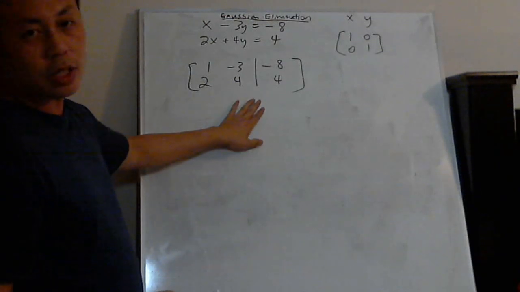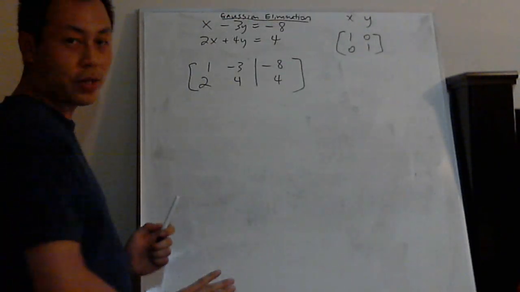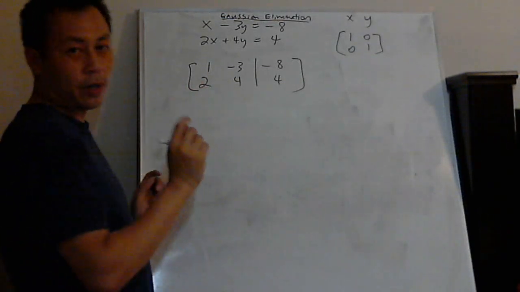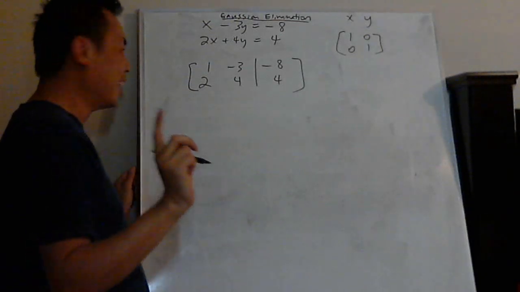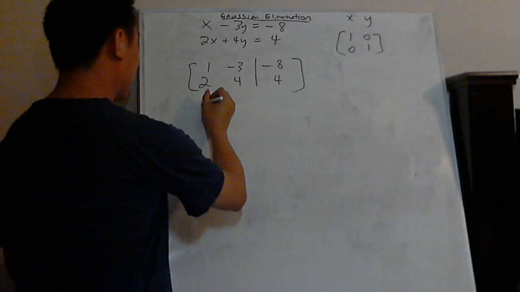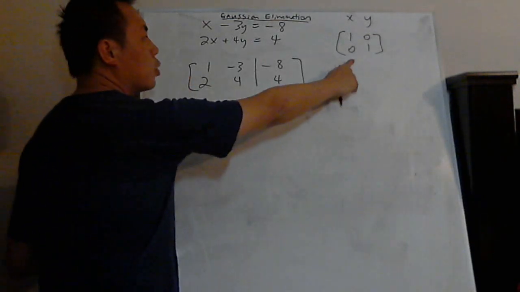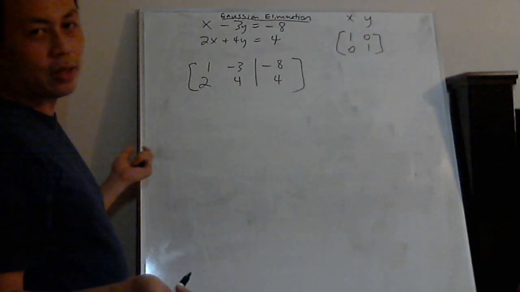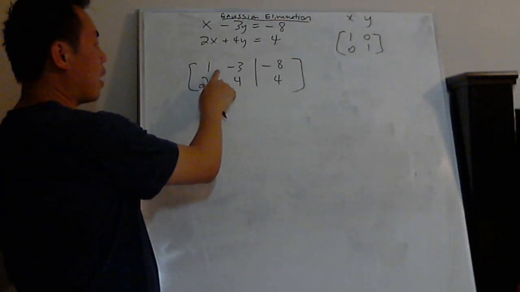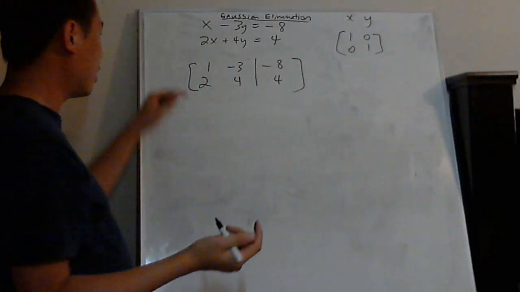So let's get back to the original problem. And I'm going to use that example, actually, for the first use that method for the first step. And I'll go very, very slow on this one, because I know you're going to be like, what's going on? I've never seen this before. So what I want to do right now is I want to turn the two into a zero, right?